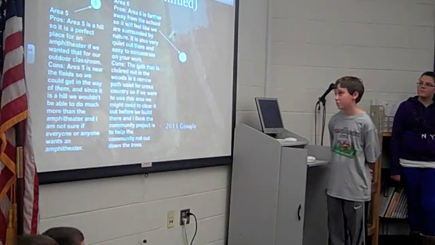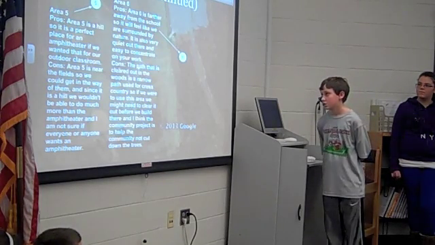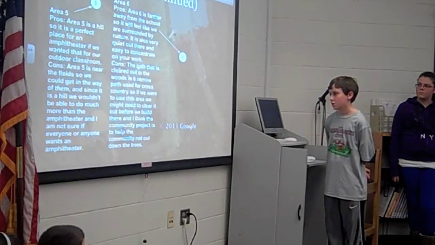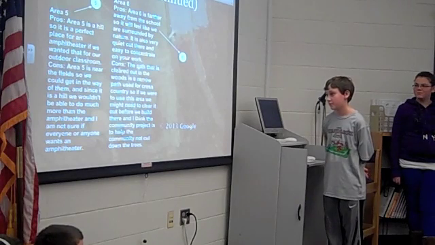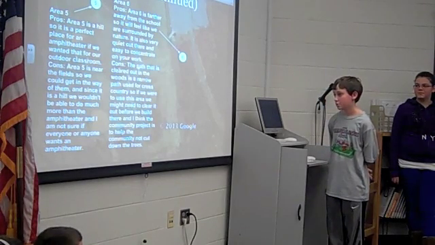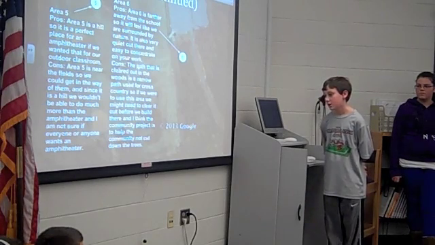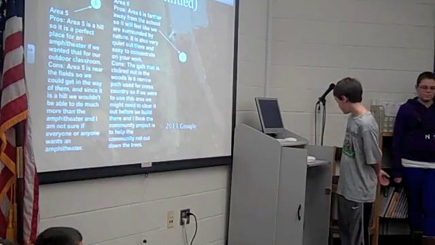Area 6 is farther away from the school, so it will feel like we are surrounded by nature. It is also very quiet out there and easy to concentrate on your work. Cons. The path that is cleared out for the woods is a narrow path used for cross-country, so if we were to use this area, we might need to clear it out before we build there, and I think the community project is to help the community, not cut down trees.